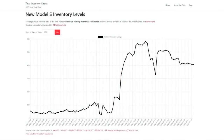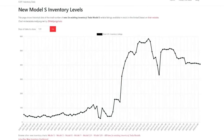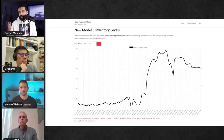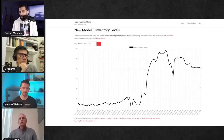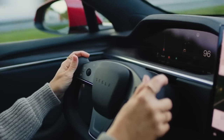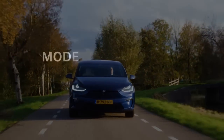It looks like they've probably reached an equilibrium with supply and demand for that car in the US. I'm speaking from something I used to do in my previous life: put a price strategy in and see how everything works. So Model S is probably where they want it. They want some stock in-house and they want it to be in equilibrium. So that's good. Click on home and go to Model X.